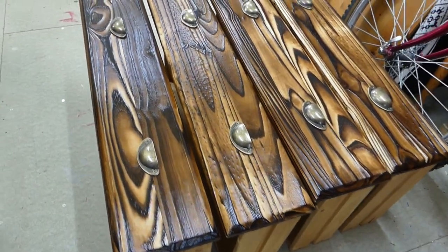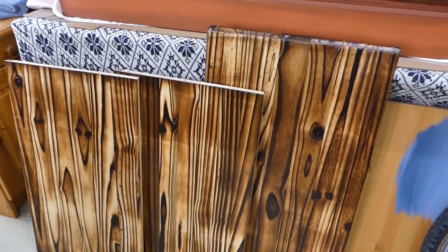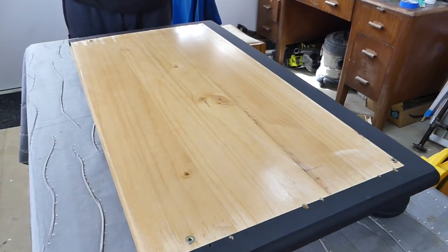As you can see, guys, the drawers are ready and all the parts of this chest of drawers are done as well, so we are ready to put everything back together as it was.